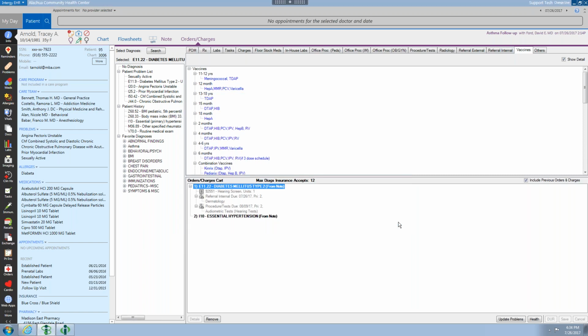Or there's money being left on the table because for whatever reason, the charge is not tied to that, and the front desk is forgetting to drop that procedure. Well, leverage the system to have the system remind you or drop those charges automatically.